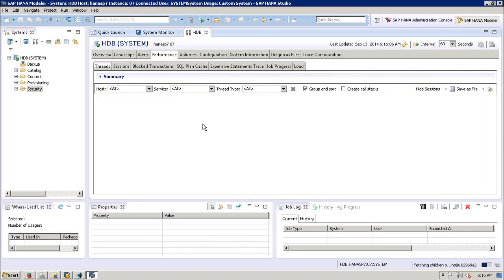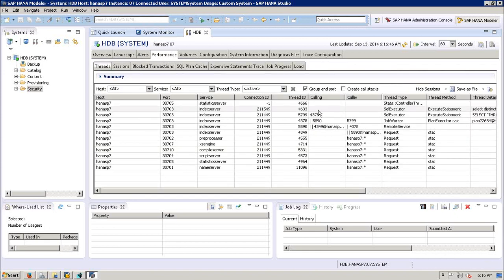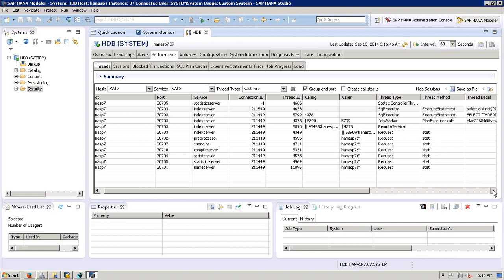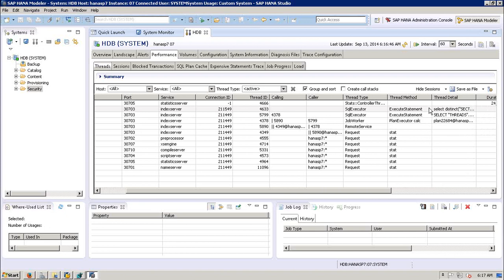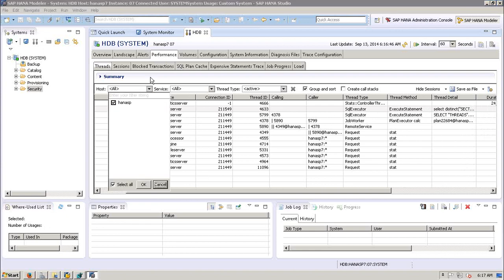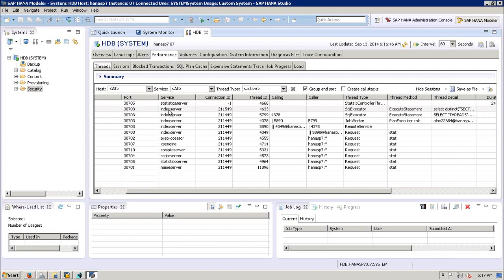Performance also can be viewed from here. So you could see all the logs, you could see the SQLs which are taking a longer time, your select statements that are taking longer time. So all of these you can look at from here in the performance window. Okay, all of these are on the HANA SP7 because that's the only system.